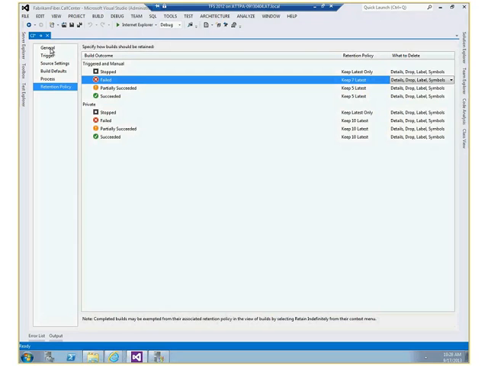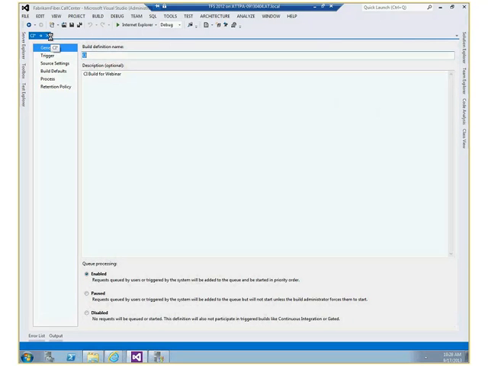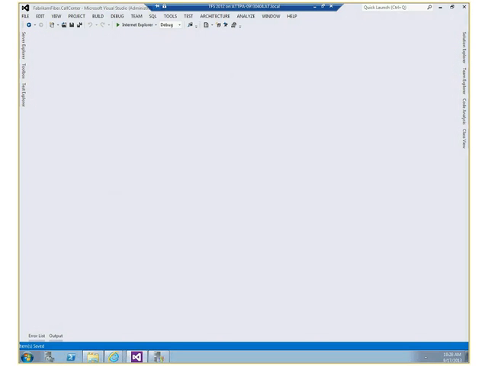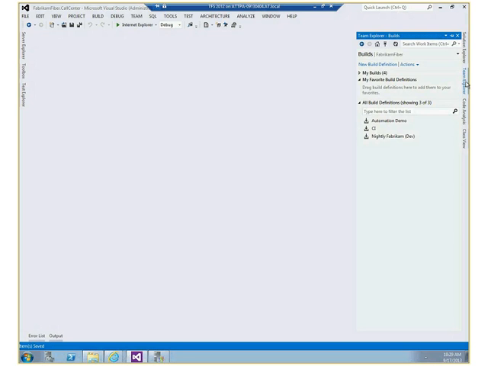So let's go back and save this and close my build. Now that I have that done, I can go to my Team Explorer and right-click on my CI build.